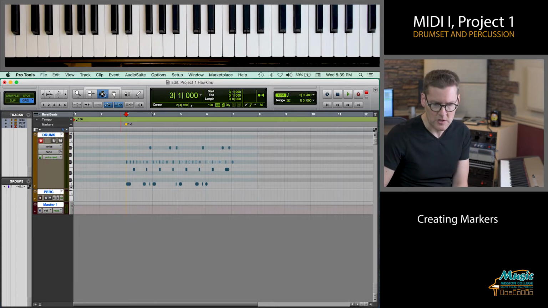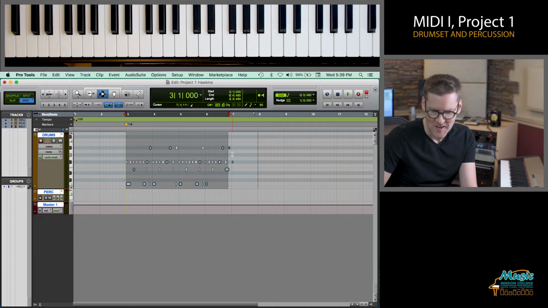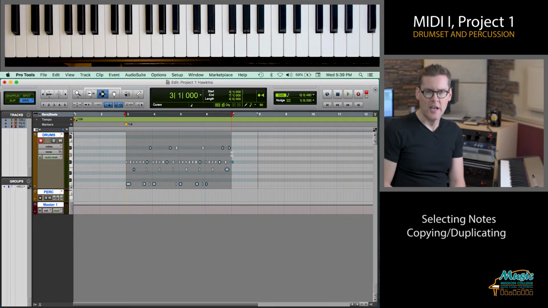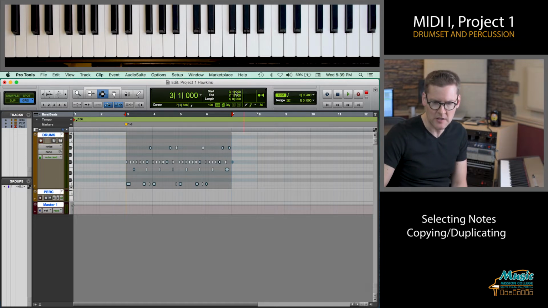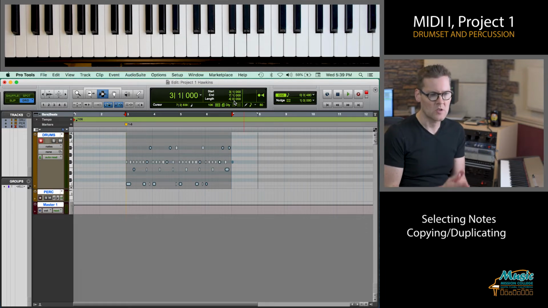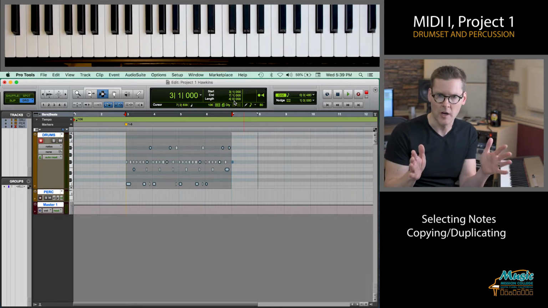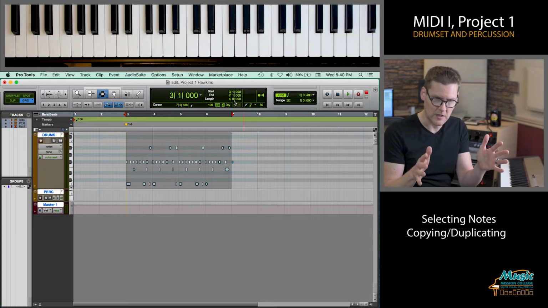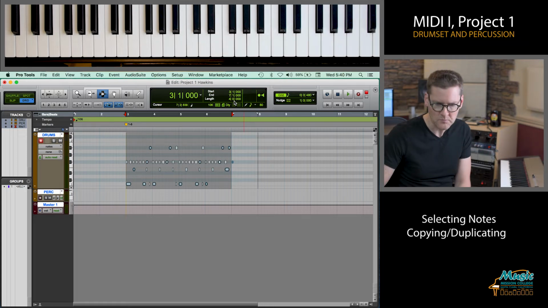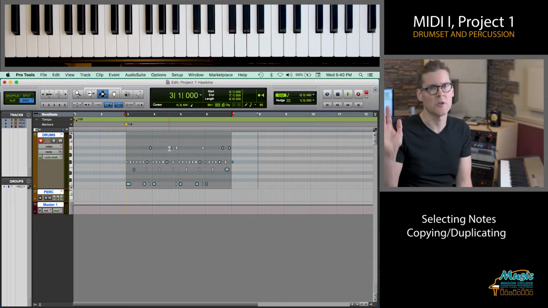So let's take the drums that we do have and let's multiply them, or expand them. I'm going to make a selection here. And if you look right here, you can see that my selection starts at measure 3, beat 1, and goes till the end of measure 7. And the length of the selection, and this is very important, is exactly 4 bars. If we're going to take a piece of groove and loop it or duplicate it, it needs to be an exact round number. Otherwise, if you lop off a beat, when it repeats, it'll be like a hiccup and it'll drop a beat every time. So we've got to make sure that the length is either 2 or 4 or 1, some kind of whole number with a bunch of zeros afterwards.